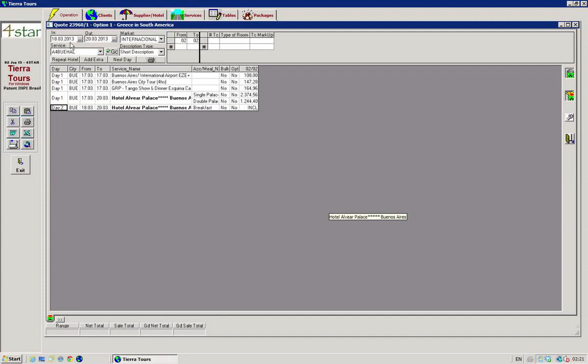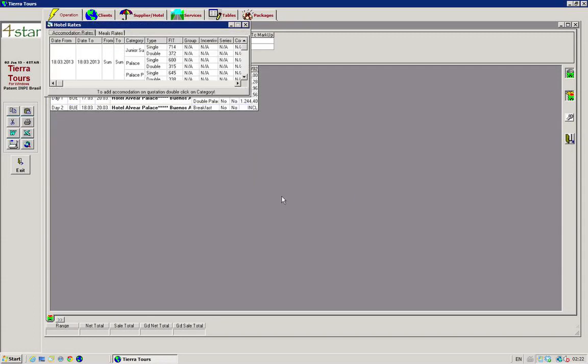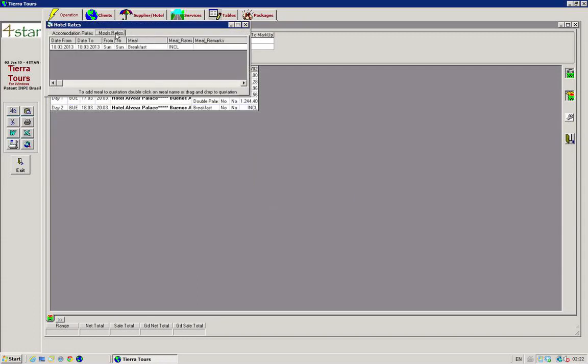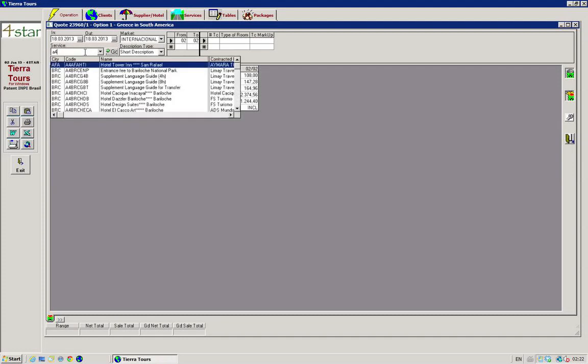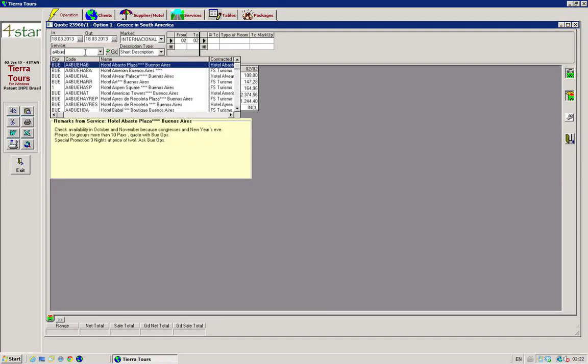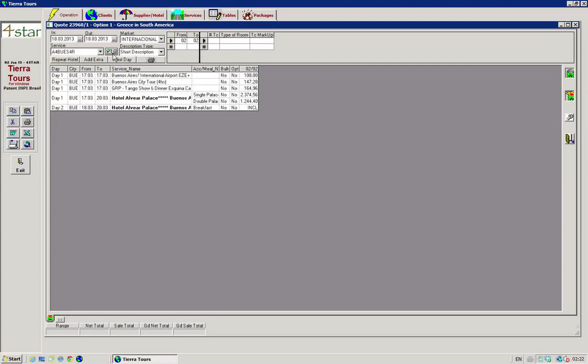Okay, maybe on the second day we wanted this restaurant as well. Have here. So we're using it as a day hotel and say yes in this case. And then we can check the meal rates, see if there's only breakfast included. If there were a dinner available there, then I could book that as well. But we're okay for that particular day. Okay, so on the 18th, you want to do a little extra sightseeing. Tigre Delta, great, you get the idea.